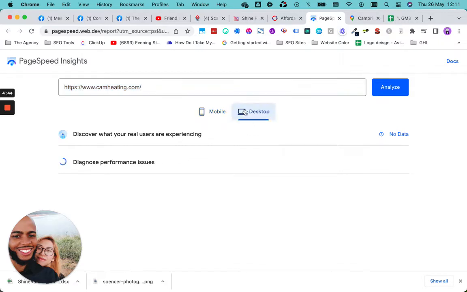If your website is too slow on mobile or too slow on desktop, it will negatively affect your SEO.